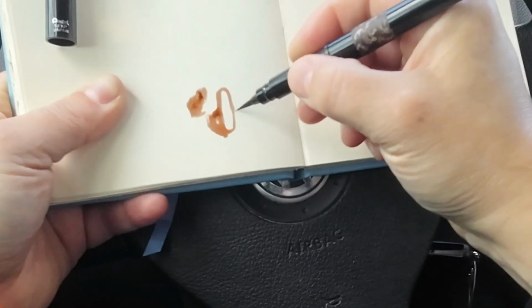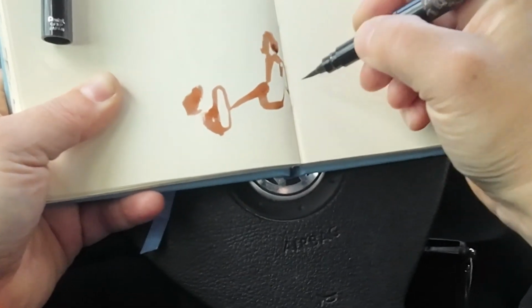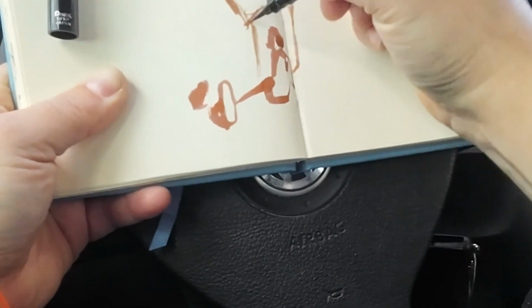So, in this episode, I am out drawing other vehicles in my vehicle. I had a couple of minutes before I had to be at work, so I parked the car and started to sketch some vehicles in the parking lot.